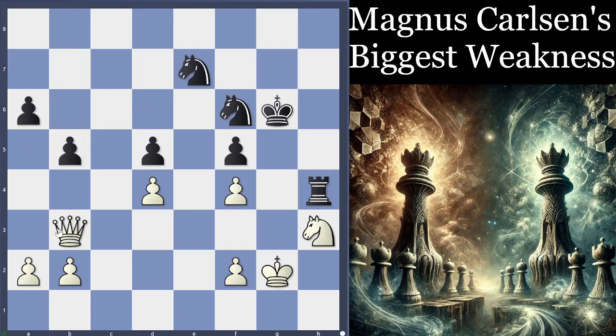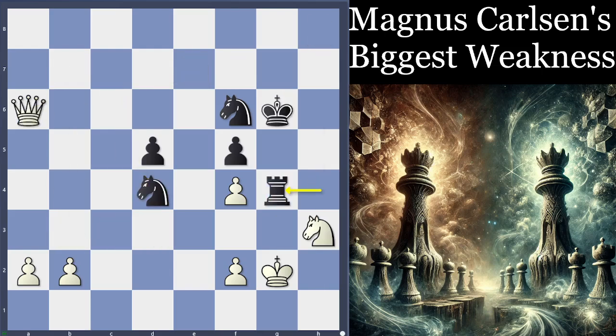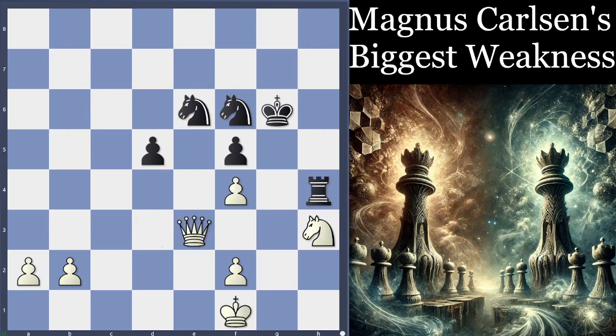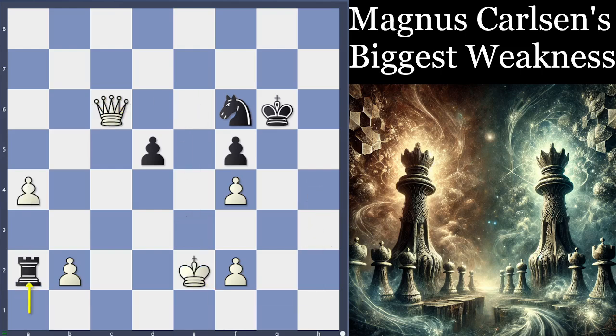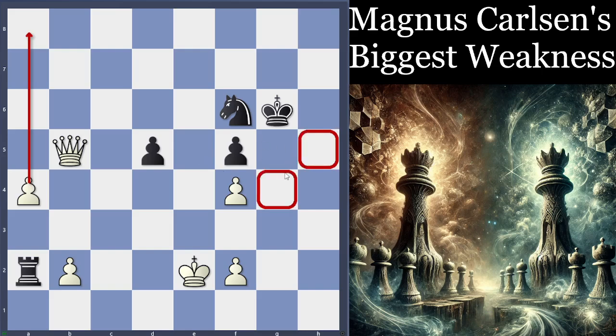If they do play b5, queen a3, and they can't defend a6, so Black loses the pawn regardless. But after knight c6, queen a6, rook g4, it's just a mopping up process. And at this point, after a few more meaningless moves, Black just resigned here. There's no answer to the advance of the a pawn. So, a very convincing win by Lasvik against Carlsen, just never really giving Black a chance to get back into the game after this ill-timed h5 g4.